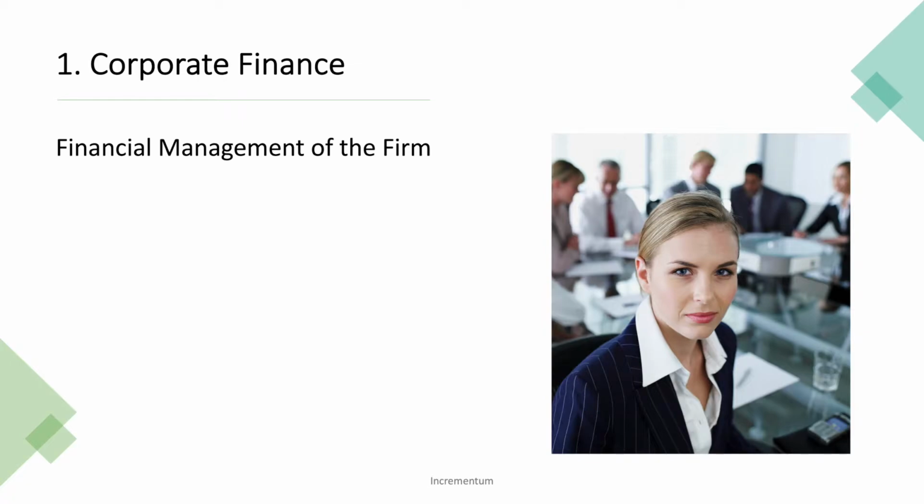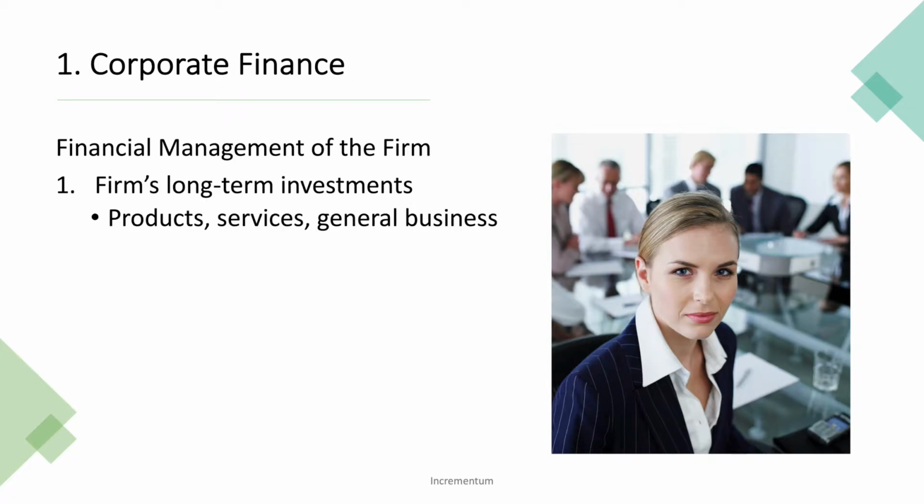And there are three main areas that you're going to be focusing on. The first is the firm's long-term investments. So what are the products that the firm is going to make and sell? What are the services the firm is going to sell? Really, we're talking about the firm's general business. So what is it that we're going to do as a firm? If this is your first finance class, you probably won't get to this until the end of the semester because there are a lot of skills and background knowledge that you're going to need to learn along the way in order to be able to make these decisions about the firm's long-term investments.